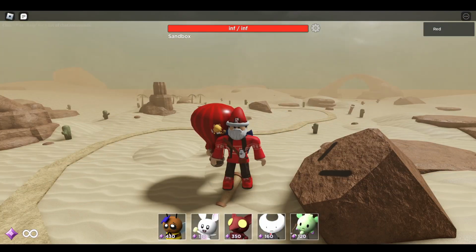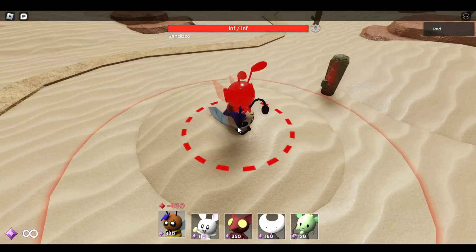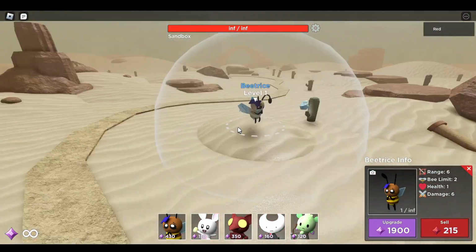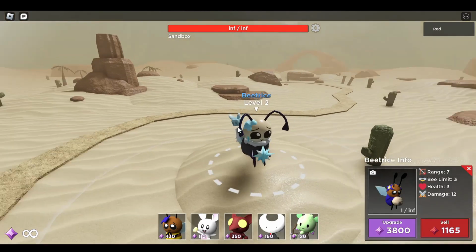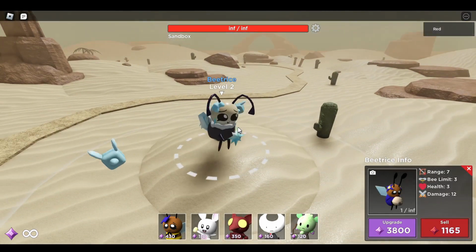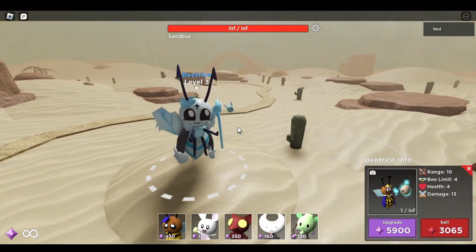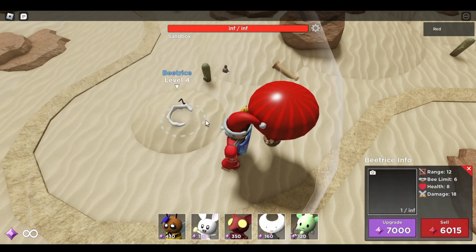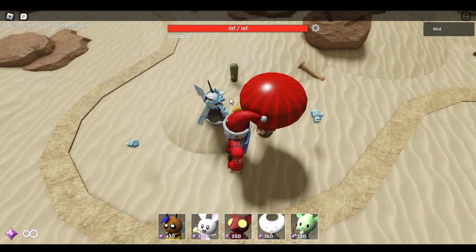Alright, so next up we have probably, if not the most complicated ability in this entire game, which is Beetrice. Of course, the most complicated ability is also on one of the worst towers. Beetrice just spawns bees. Keep in mind that each level she levels up, it's a different type of bee. Right now it's honeybee, but the next bee will be, as you can see, worker bee. Level 3 is also worker bee.